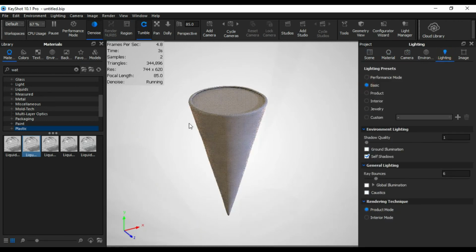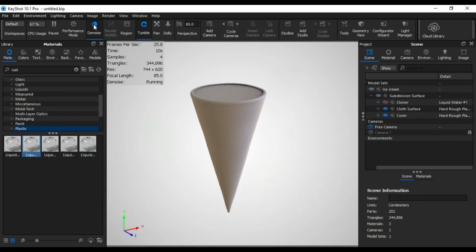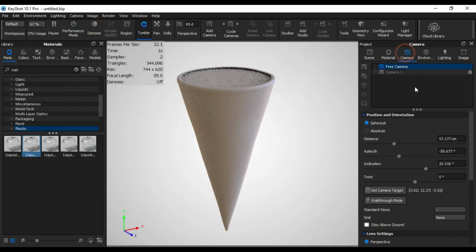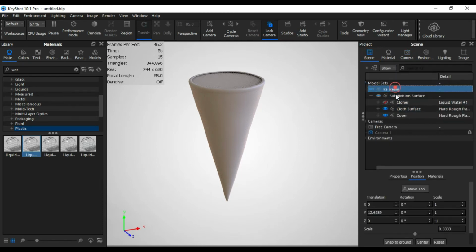Make it too basic. You can see this frame rate is already changing. Turn off the denoiser. Change the arrangement a little bit.